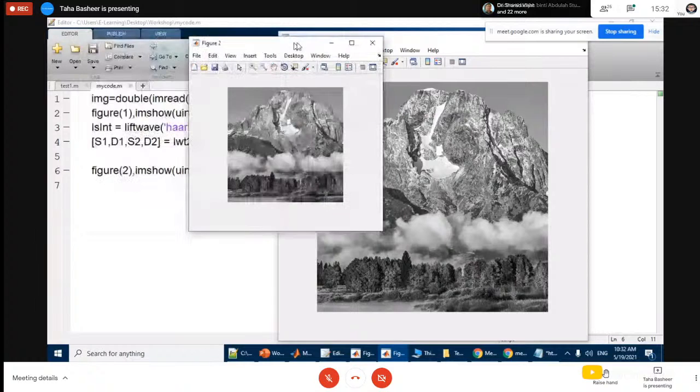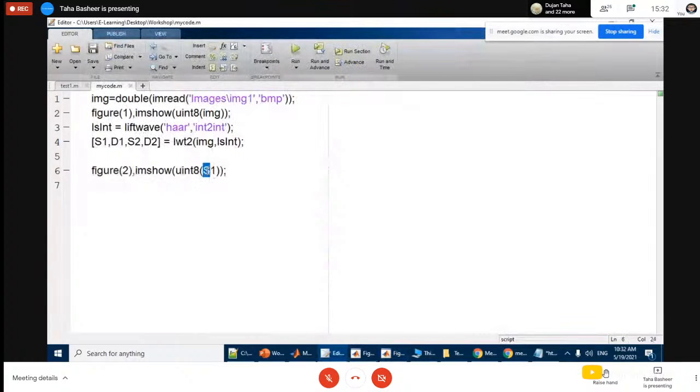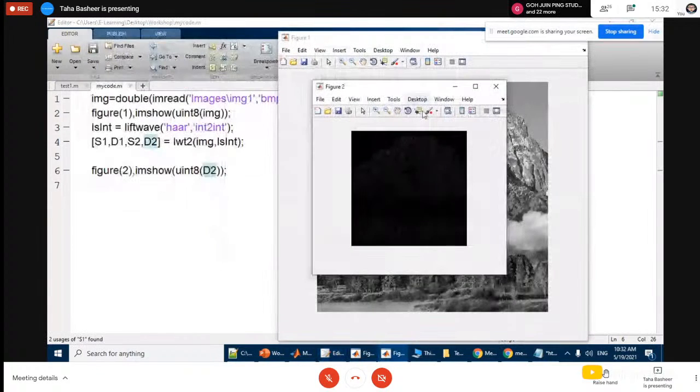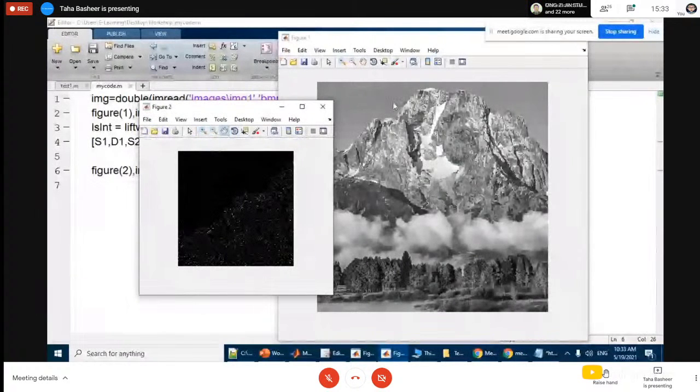You see that it's a quarter of the size of the original image. This is the approximation band. You see that we have a smaller size, but with the same properties. If I show, for example, D2 instead of S1, and just run it, you see that this is the details band. We can zoom in to see this is the mountain surface. This will help us to get the high frequency coefficients. By the way, if you are talking about the human vision system, it's less sensitive to noise in these areas than in the areas that are blank, like this one, which has just a gradient change.